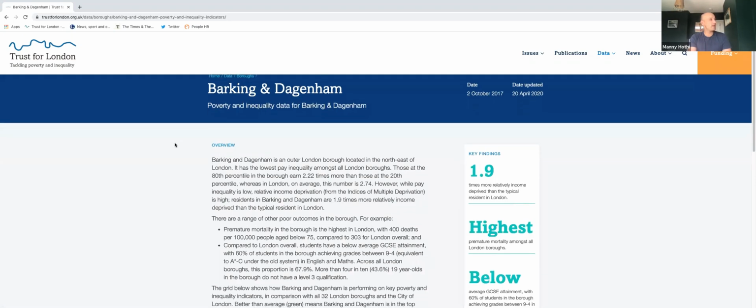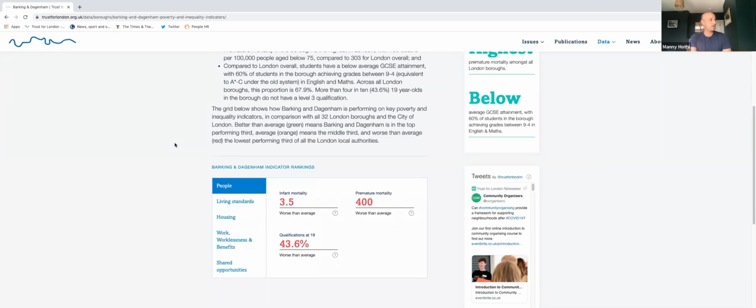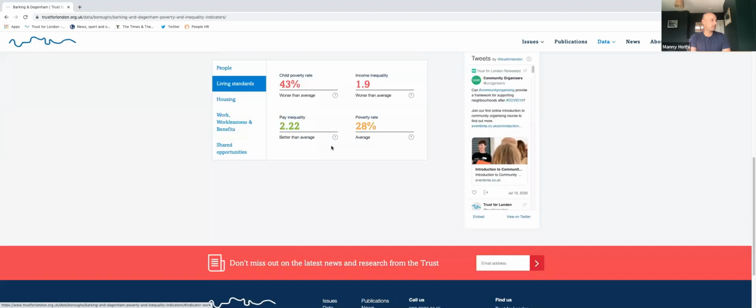So what we do have around boroughs, and I put some Barking and Dagenham here, is just all the data we have on that particular borough collated into one place. So it's the same categories as before, and what you get is a colour coding as to whether it's a bit better than average, worse than average, or about the same. So here you've got a good mix of the two. So green suggests it's better, and so forth. So you can have a look at the borough data there. We're going to do much more work on this in the next few months or so, and we will release a specific report on boroughs, hopefully in the autumn, which will have more data.